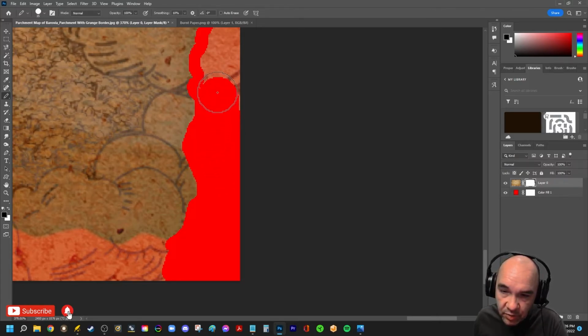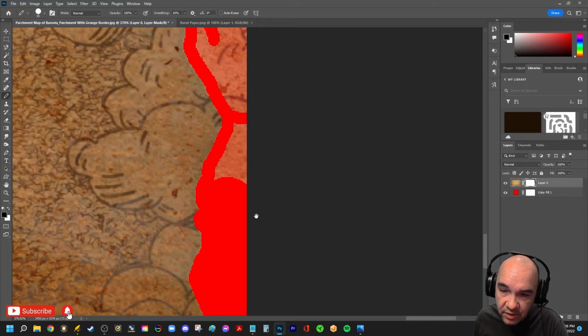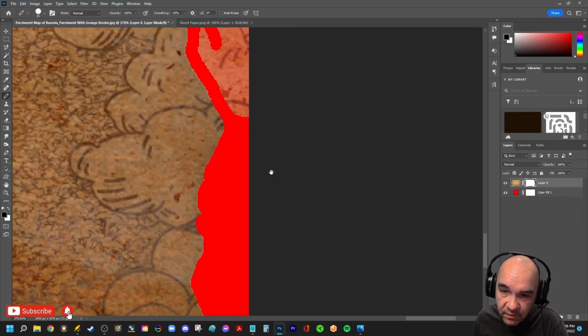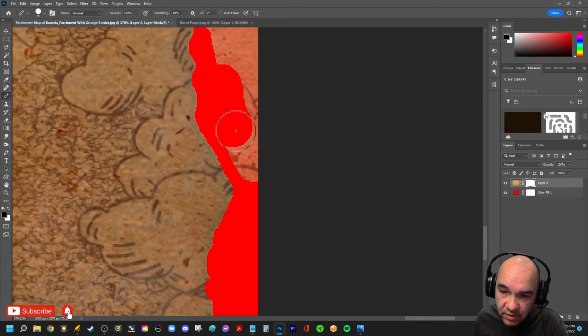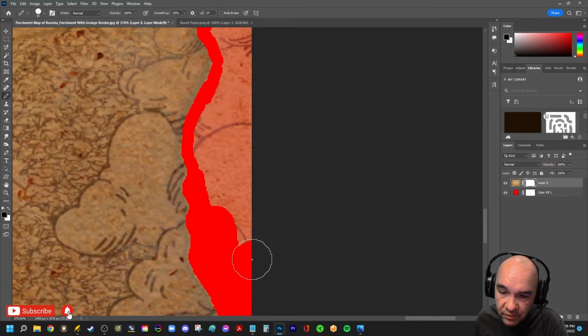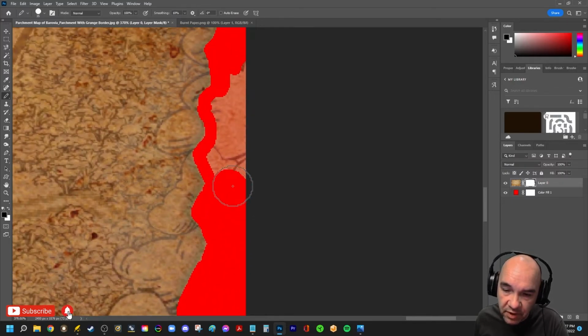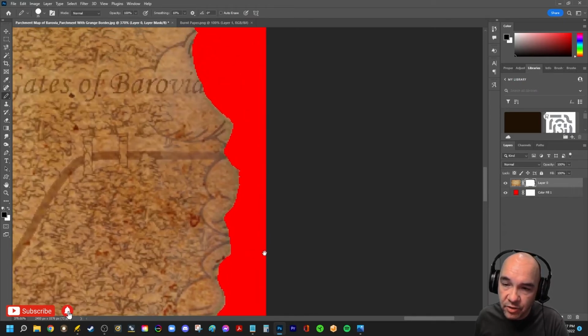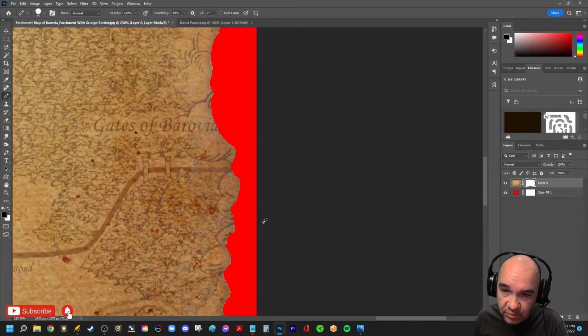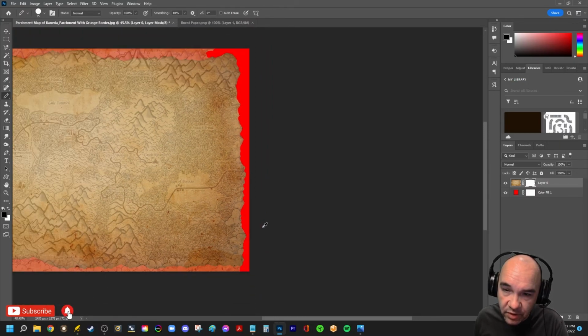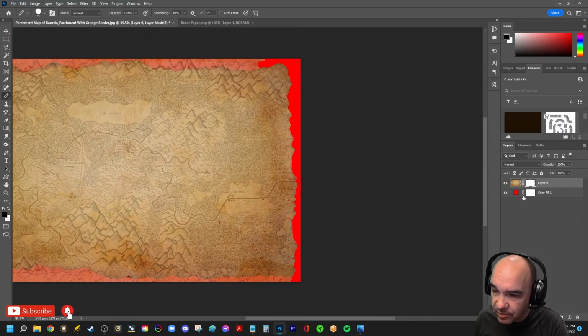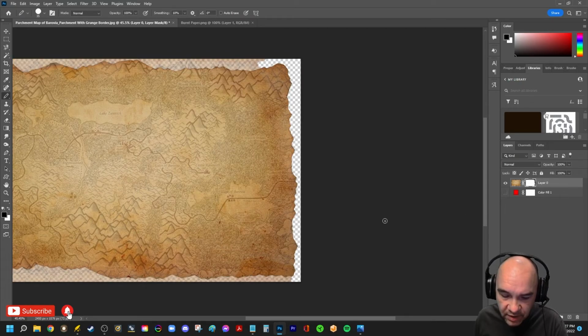Make the brush a little bit bigger. Let's come up here and get this. Let's get this. Okay, keep moving up here. And I was really happy with the final result of this. And I think my players really liked it, because in our game they already found the map. And I think they really liked it and thought it looked pretty cool. Alright, so we're going to zoom out here, and I'm just going to turn the red off, so you can just see the effect.